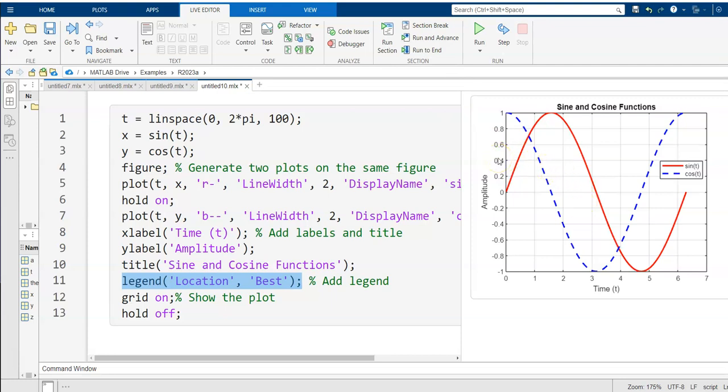So a good plot we can get in MATLAB. We can use that plot if we need. So that's the way to plot anything in MATLAB. Okay, that's it. Thank you.